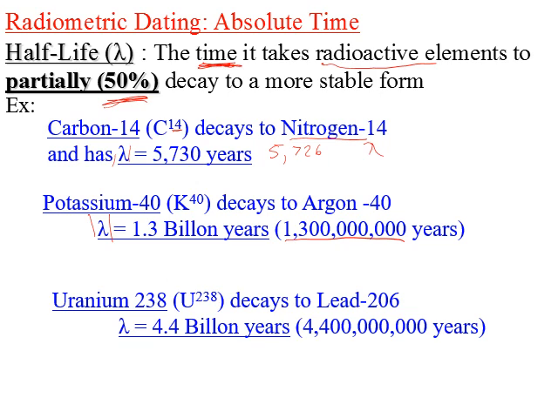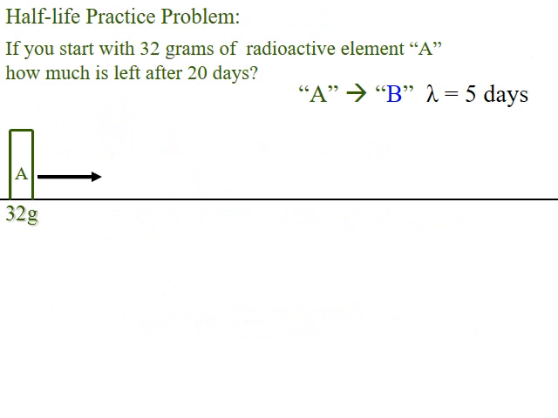And another one to note that's important to biology, uranium-238, one of the largest natural elements we have. This decays to lead-206 over time. The half-life for this is 4.4 billion years. And you'll notice that, again, the half-life itself might change, but it's always a time. It's the time it takes for half of the radiation from either the carbon-14 or the potassium-40 or the uranium-238 to decay.